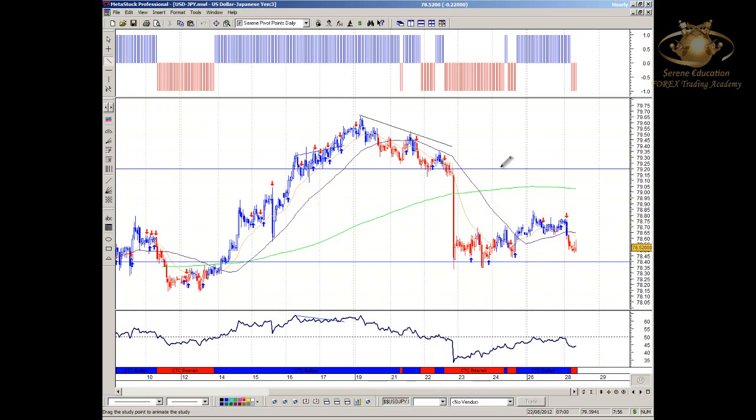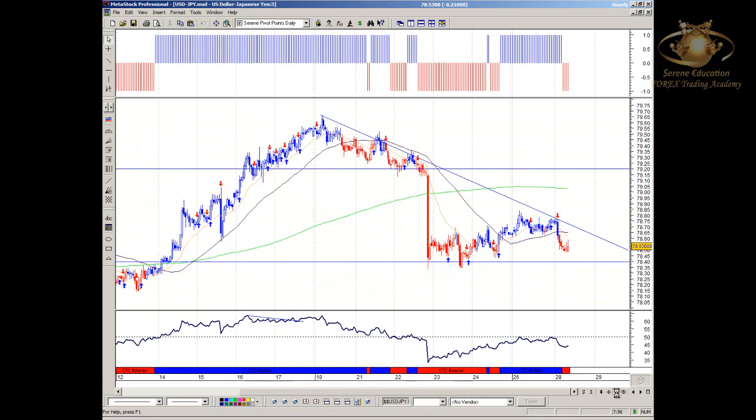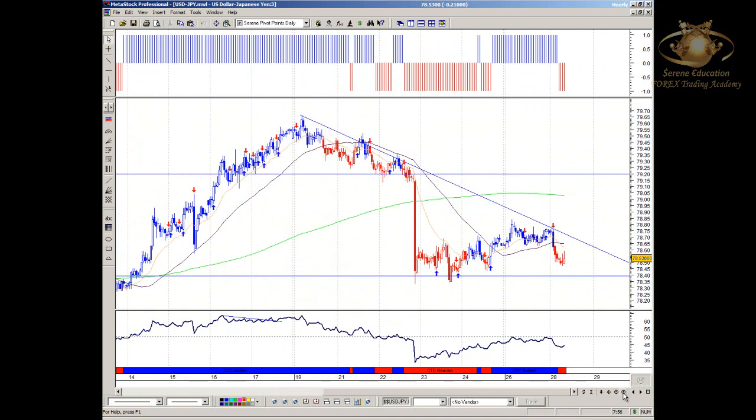If you look at the intermediate trend for this pair, from the high here recently, it's been forming lower swings. Swing lows depict negativity, and as long as it gets below the 78.40 here and closes with a nice bearish engulfing candle with very little wick, then it's definitely telling us that sentiment is genuinely looking for shorting opportunities, and we should be targeting that 78 for the remainder of this week.